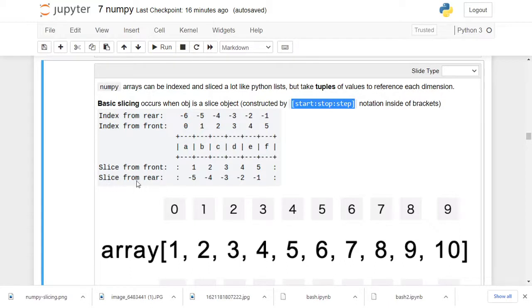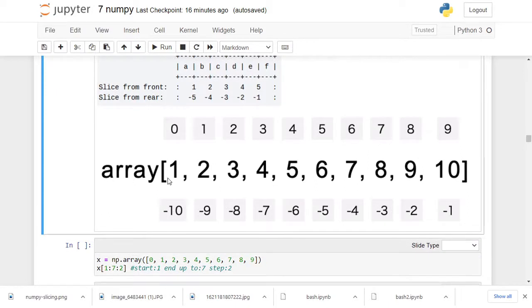However, the tricky part is the slicing from the rear. So when you are slicing from the rear, let's say you are starting from -1, that will be F. So F has the index of -1, so that means this is included. So -2, that will be E. Same thing, your index is -2, and so on. You do the same thing.